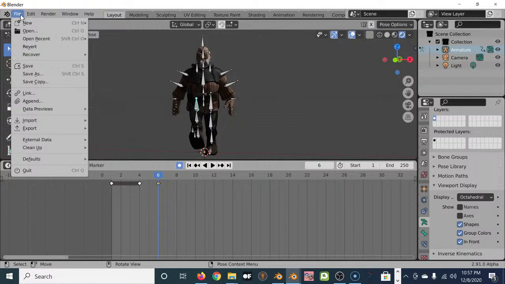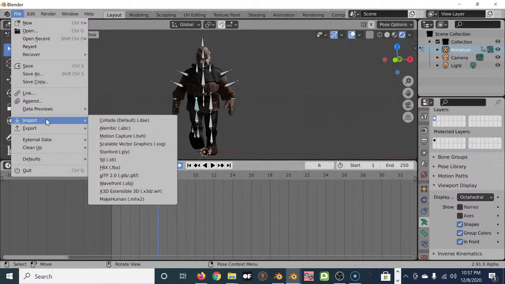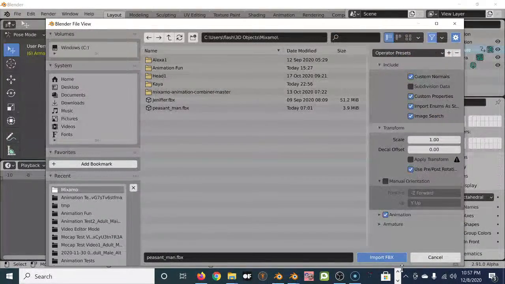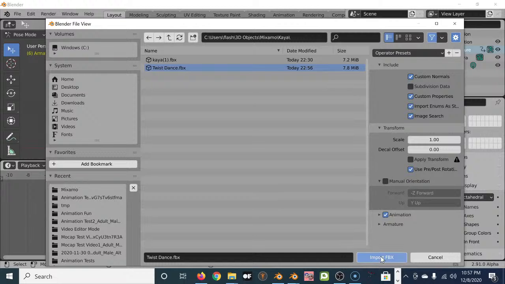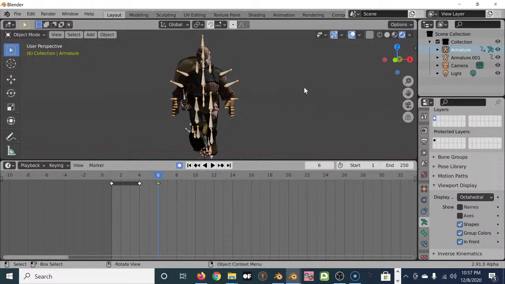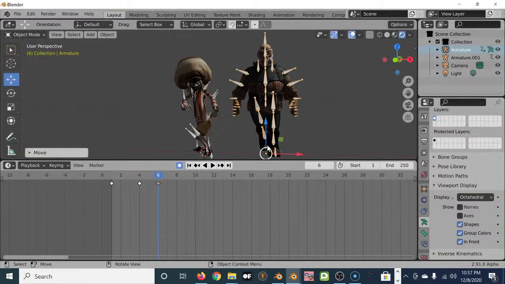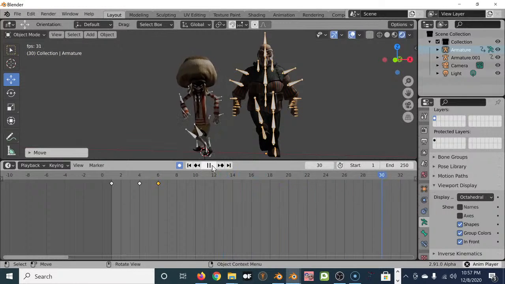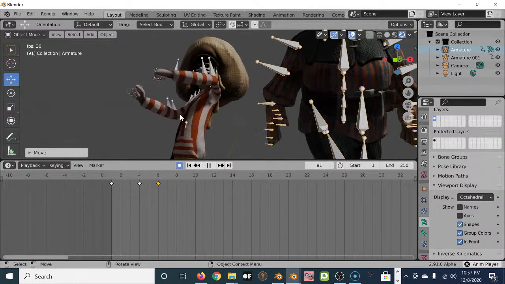Let's go to File, Import, FBX. We can have both of them dancing together. Twist and dance, and we can move him or the other one. I'm not sure, whichever one. Let's go to move, and there we go. So he's in there dancing.